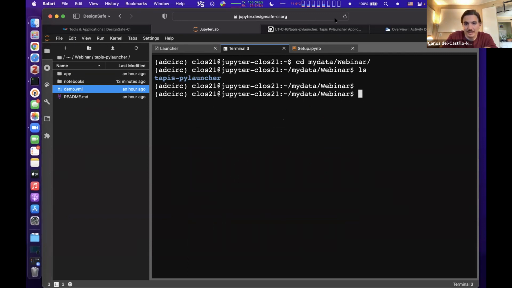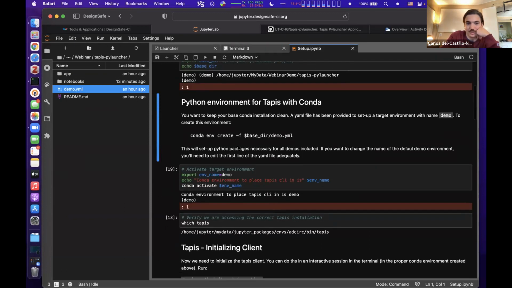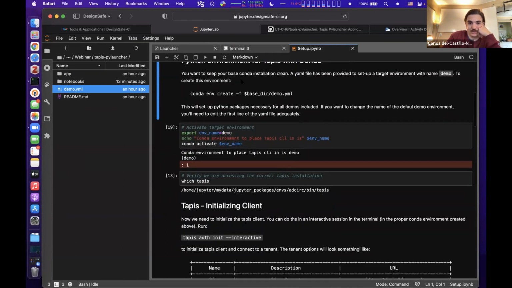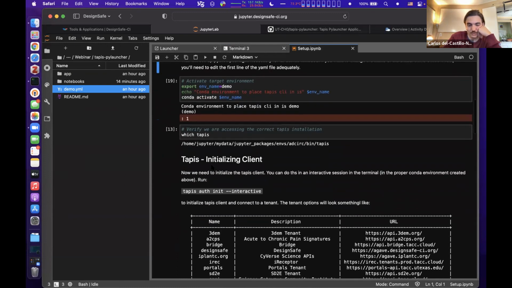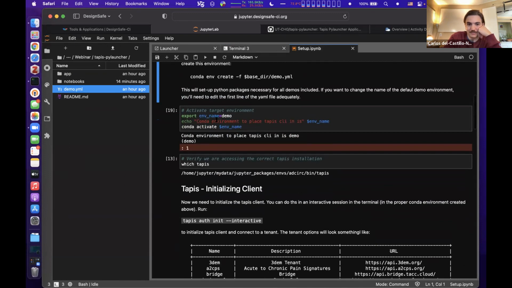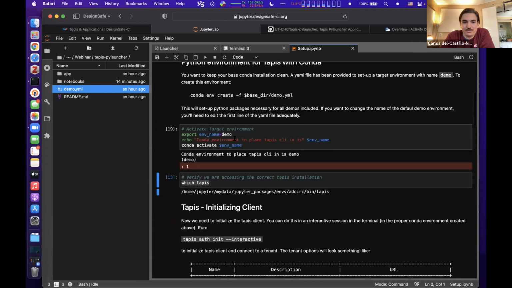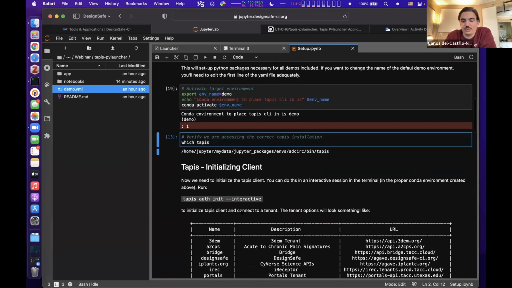So this is where I would recommend you do the Conda installation stuff. In these notebooks, where I think you should be doing this in the terminal session, I noted it over here, as opposed to just quick commands you can run through the Jupyter notebook. Once you activate the environment within the notebook, you should be able to see that when you do which tapis, the TAPIS command you're accessing is in the appropriate directory. So with this environment, you should have at least the TAPIS CLI that you want to interact with, at least the one I'll be presenting here.